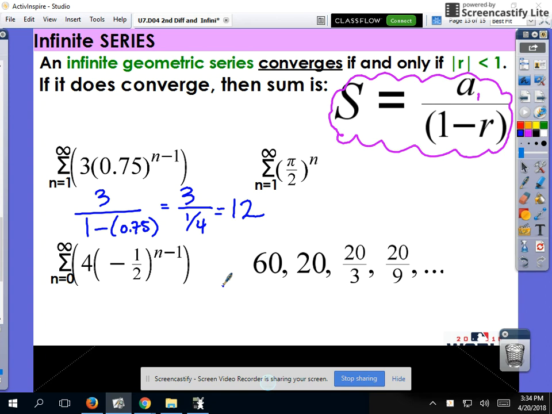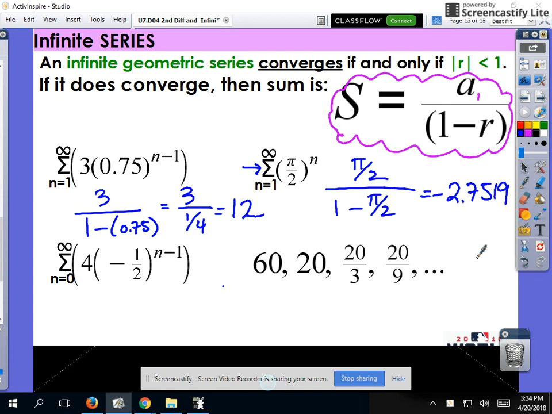So for the second one over here, I want you to pause the video and try it out on your own. All right, our first term, if we plug in 1 here, we're going to get pi over 2. 1 minus, and what's on the inside is also pi over 2. If you put that in your calculator, you get negative 2.7519.